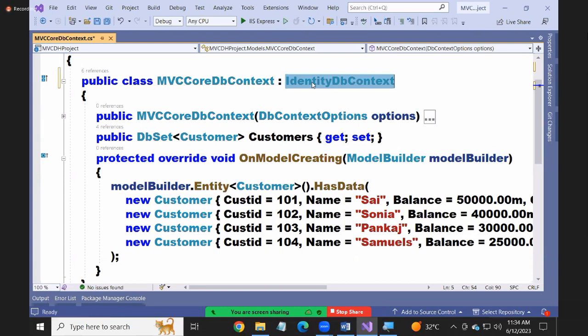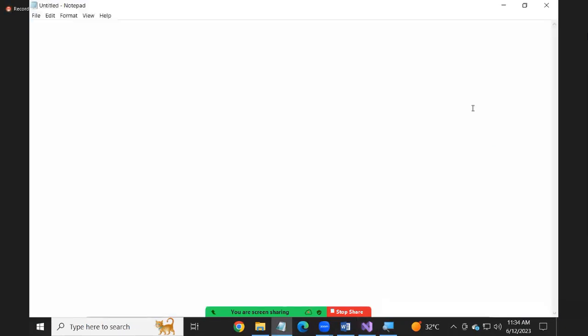Basically, in Identity DB context also, Microsoft has already overridden this method. Say, MVC DB context, the parent actually. Public class DB context. What is the class? In this, there is one virtual method, public virtual.